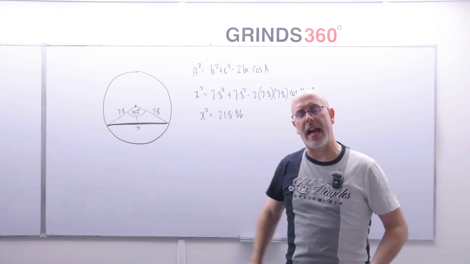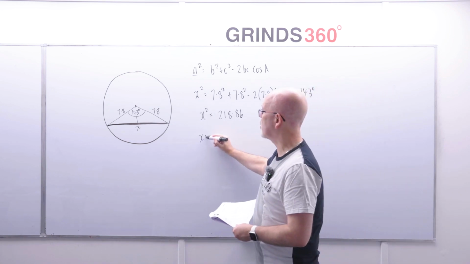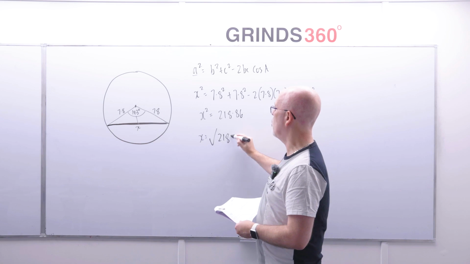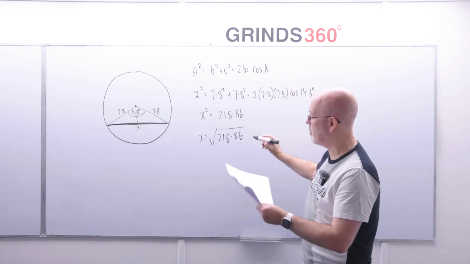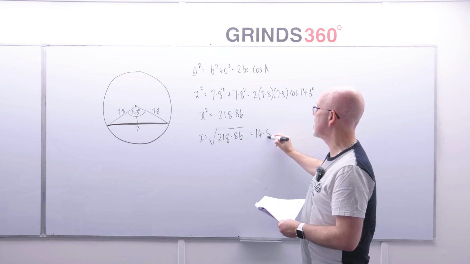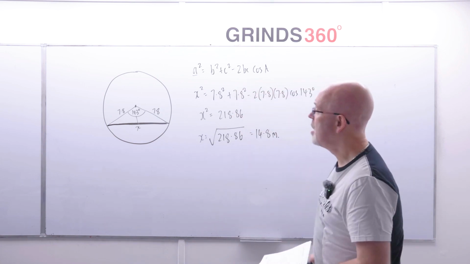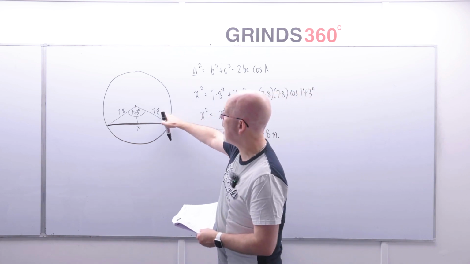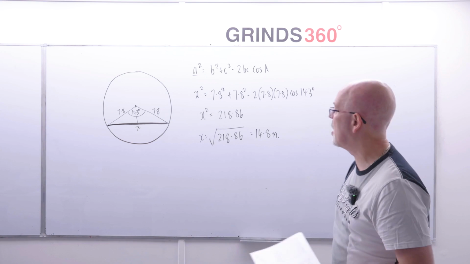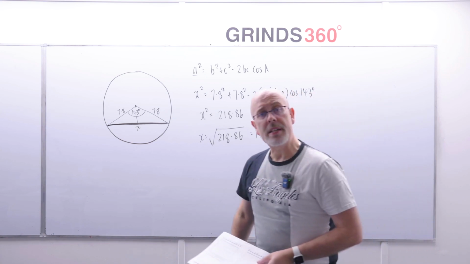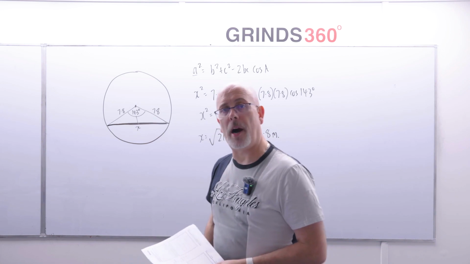Again, I'll keep the entire number on my calculator display screen, and then just take the square root of that to get your answer. The square root of 218.86 comes out at, it says to give your answer to one decimal place, 14.8. And remember, it's a real-world problem, so your answer needs units. Because we were told in the question that the radius of the tunnel is 7.8 meters, my answer would have the same units, 14.8 meters. So that's just a straight cosine rule or a sine rule. As we said, you normally have options in a question of this type.